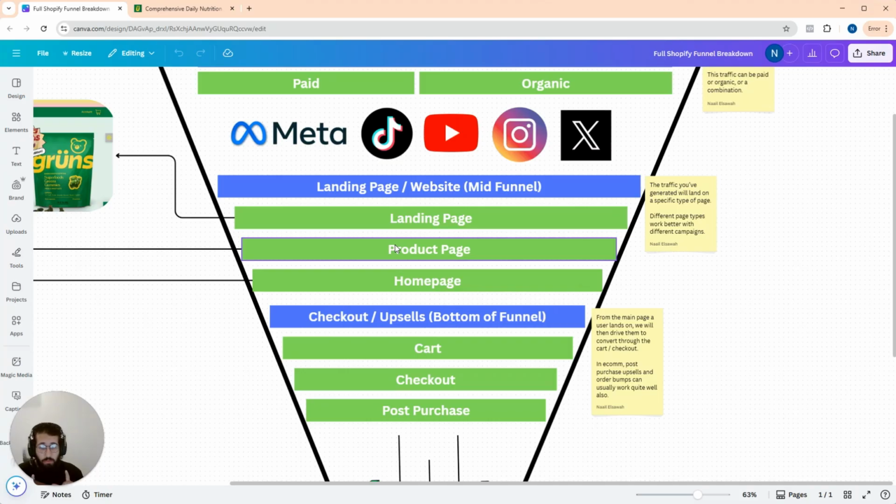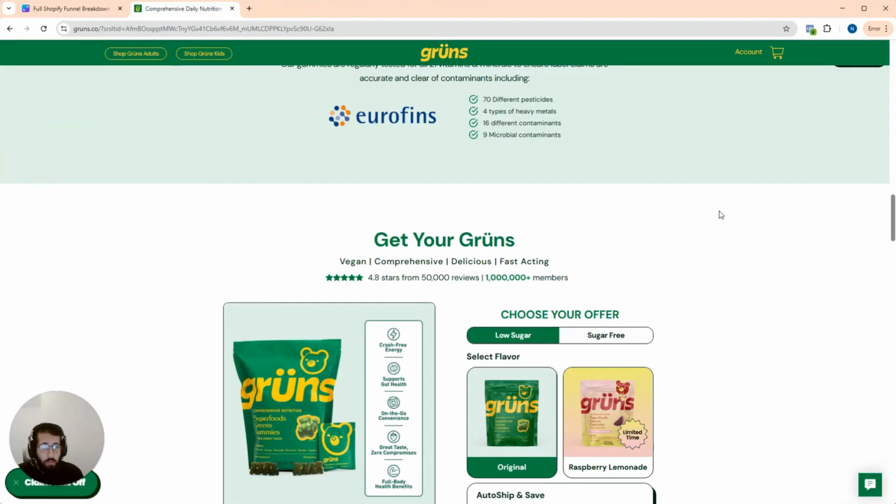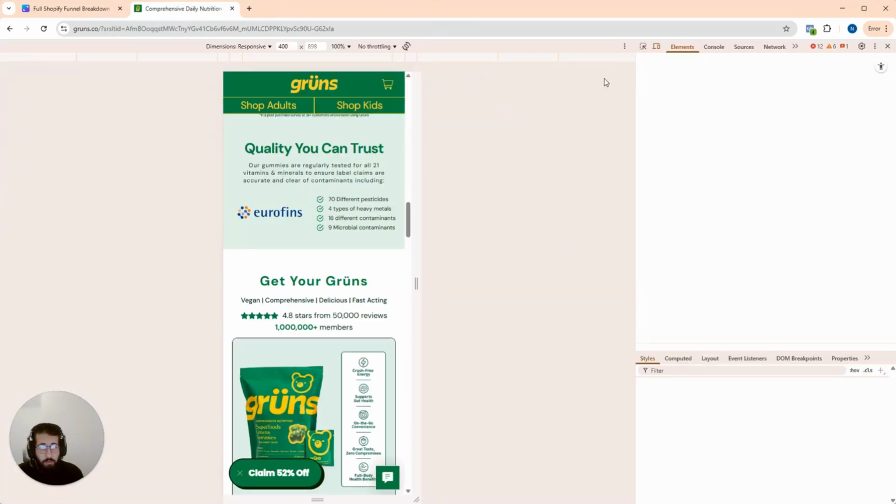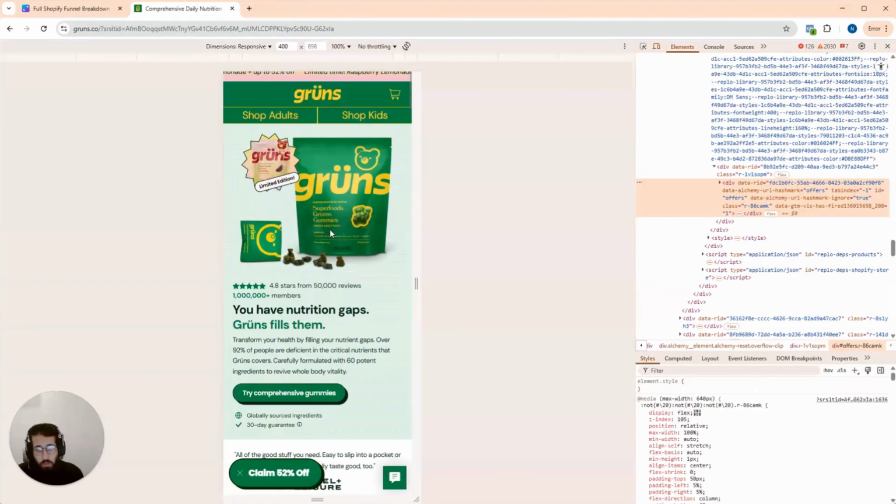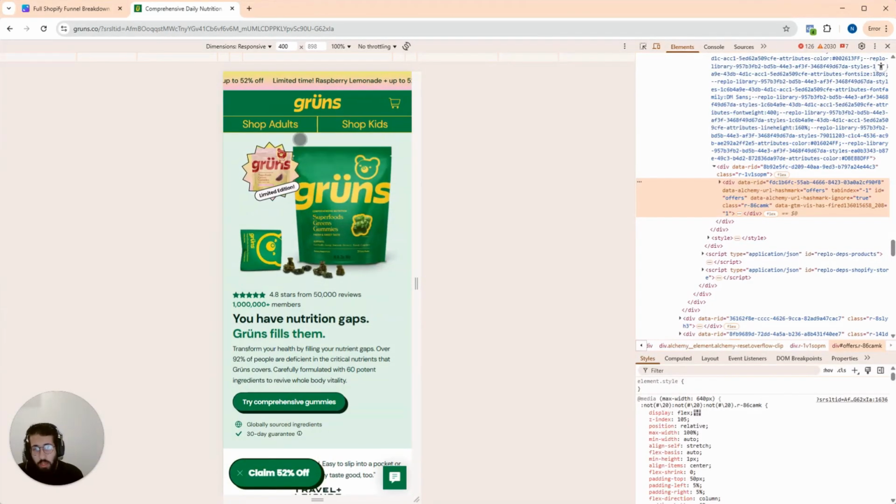You just need to make sure that your above the fold section is optimized as much as possible. If we take a look at, let's say, this website on mobile for a second, you'll notice at the top of the page, there's a lot going on. You can see that you've got a bunch of social proof. You can see that we have some benefits, a 30-day money-back guarantee, a clear CTA, some good imagery, some highlighted benefits in the promotional bar as well, any type of promotions that are being run, and so on and so forth. I would probably change the color of the CTA just so it didn't blend in with all the green on the page, but that's a personal preference.